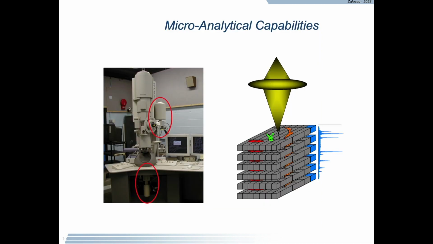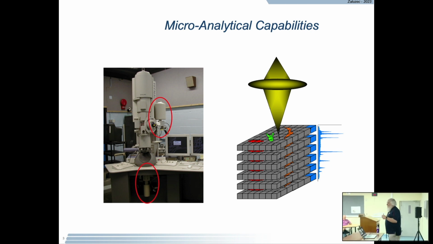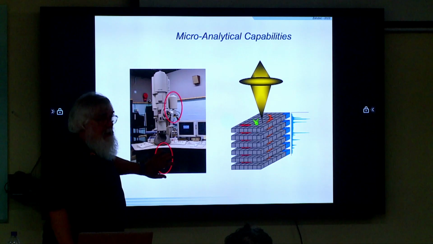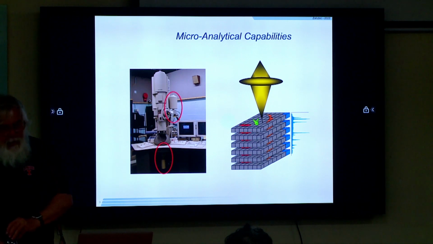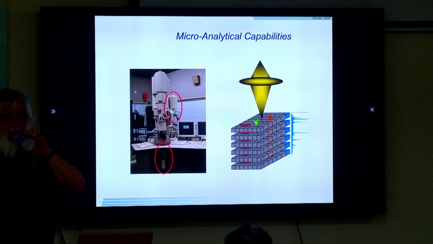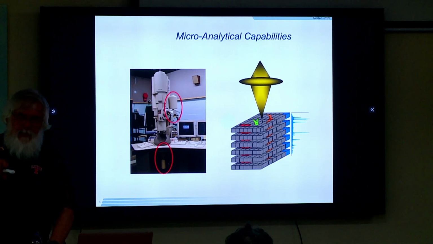Okay, we're going to do this by doing inelastic spectroscopy. We're going to take the beam, interact it with the sample, and measure additional signals that come from that solid. We're going to do two kinds of spectroscopies. I'm going to first talk about X-ray energy dispersive spectroscopy, and then electron energy loss spectroscopy. Right now, you have EDS spectroscopy on the machine. And correct me if I'm wrong, you're getting an EEL system. Yep. Okay.